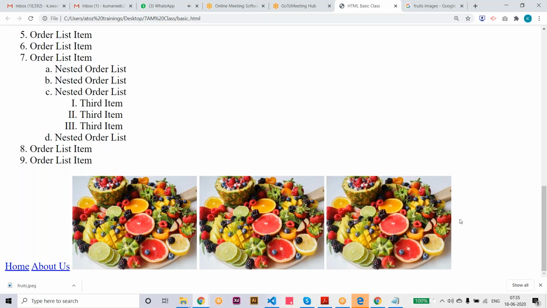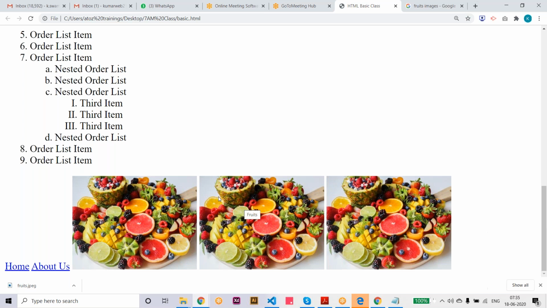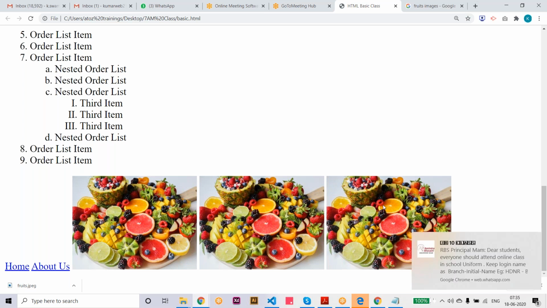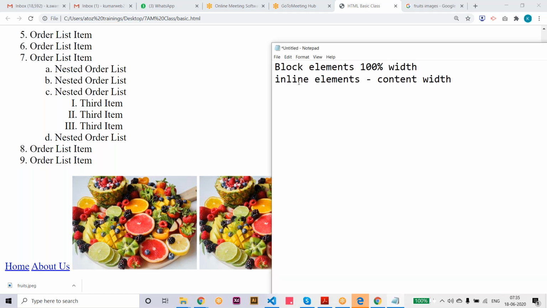Until this space is used up, the images will be placed next to each other, one after another by default. Even these links also. So these are all inline tags, inline elements, and they will be placed side by side.